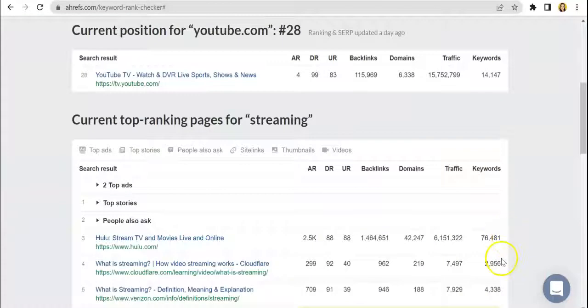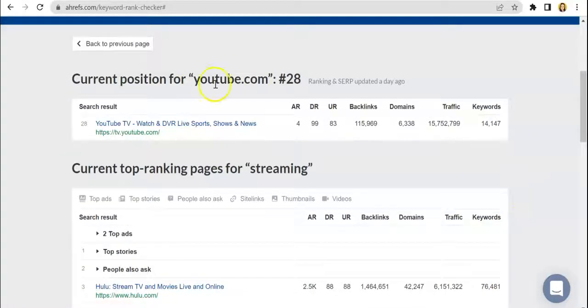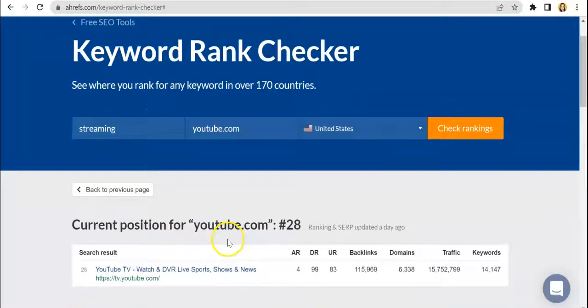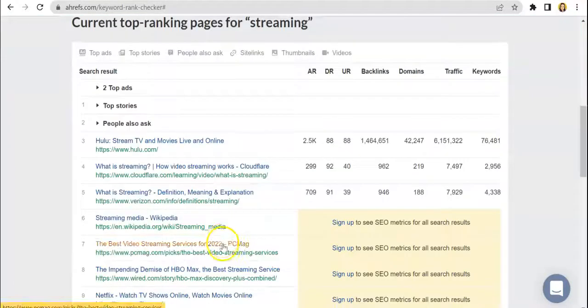Got that. So this shows the current position for YouTube, which is on the 28th. 28th in terms of ranking. Well, I expected it to be higher. This is YouTube TV, by the way. Yeah, I've just noticed that I use the word streaming and YouTube is not really for that purpose. Maybe HBO, Hulu.